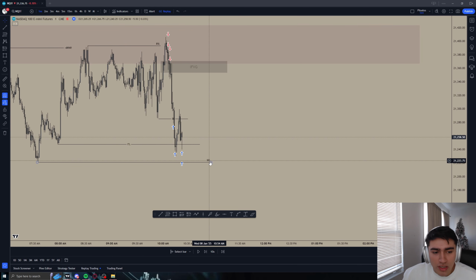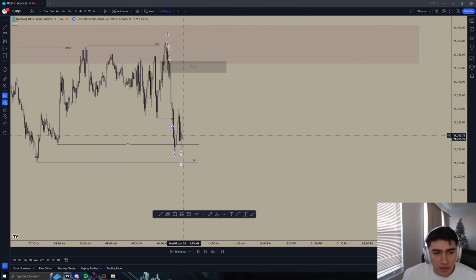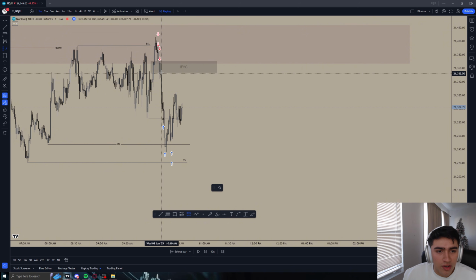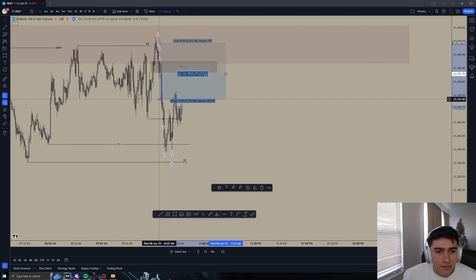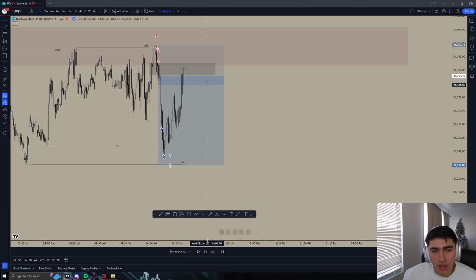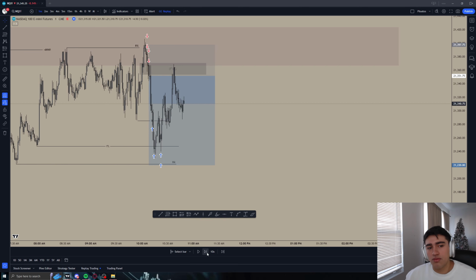That was my next partial because we had SMT, and then I ended up trailing my last contract until here, and then I got stopped out right here for break even. And then as you can see, what did price do? When I shorted all the way over here, stop at this low, again 1 to 2 RR, almost 3 RR, and I would have gone stopped at break even. So that's the reason why.